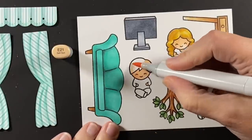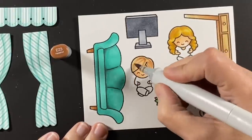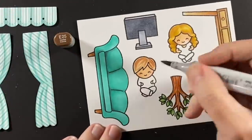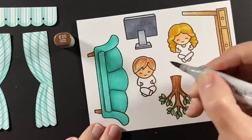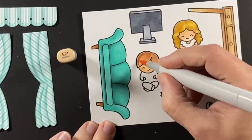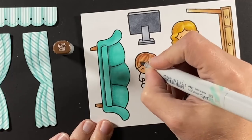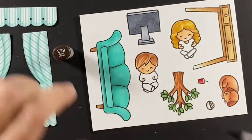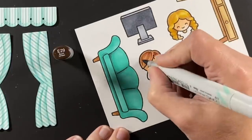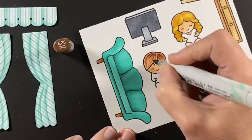The boy will have brown hair, starting with the E 21 as the base. Then with the darker E 20s - this is the E 23 - just drawing in some chunky strands, not individual strands, just to get the idea of his hair. This is the E 25, blending that in with the E 21 as the first layer. Then I can come in with that E 25 again for more texture, with layers behind and layers in front. Now with that E 29 to give the darkest shadow areas of his hair and blend that down with the E 25.